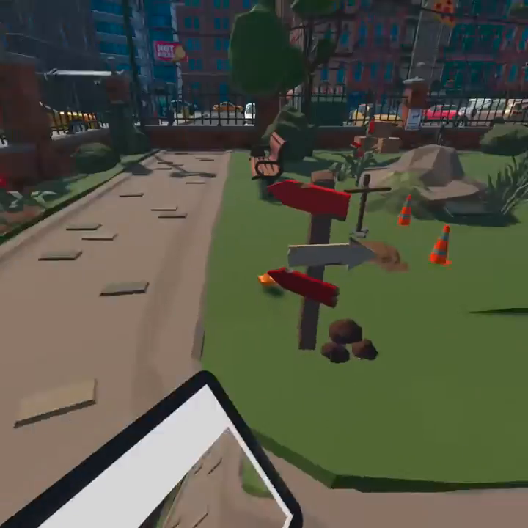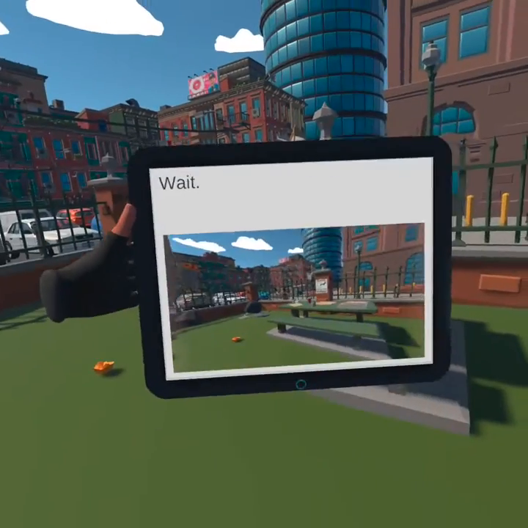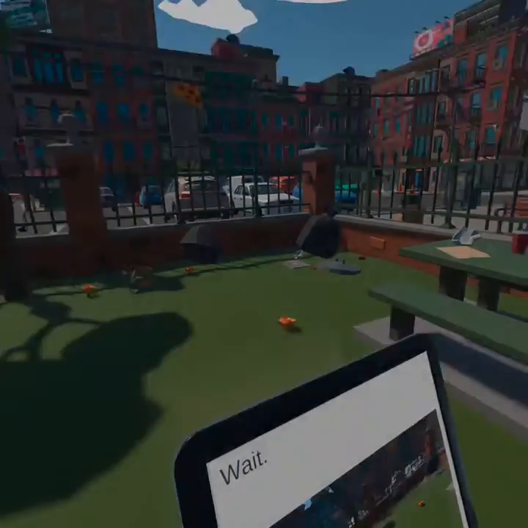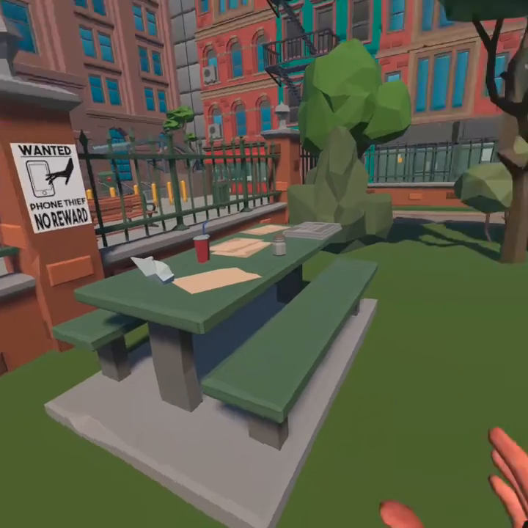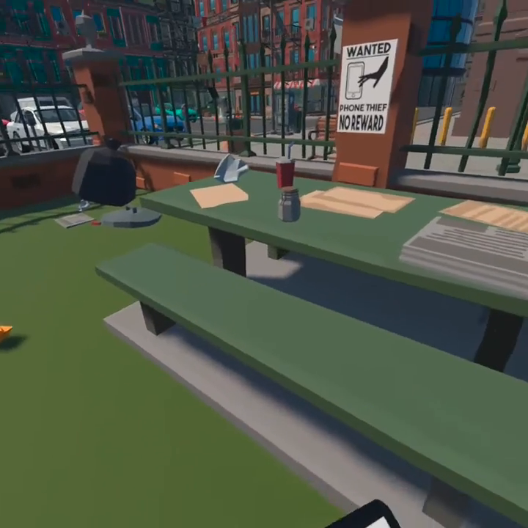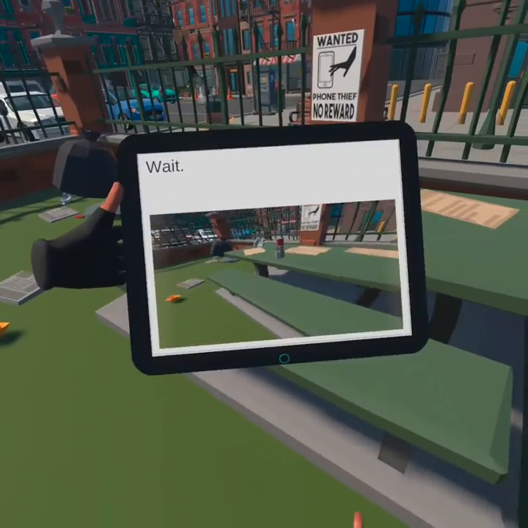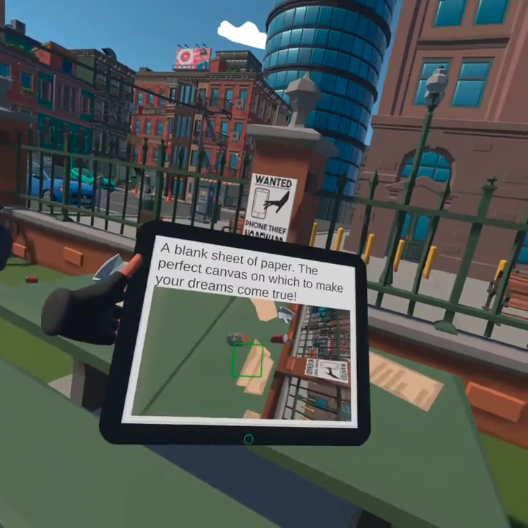There's some arrows. Oh, I can go inside. Oh, cool. What's this? You got anything here? Can I go outside? No, I can't. Wait, I hear something. It's a buzzing noise. Is it in here? Can you see it, Mr. App? Oh. A blank sheet of paper.